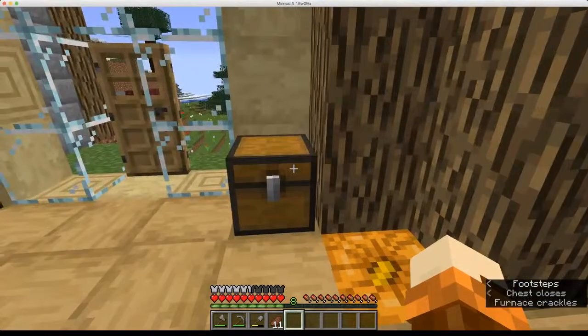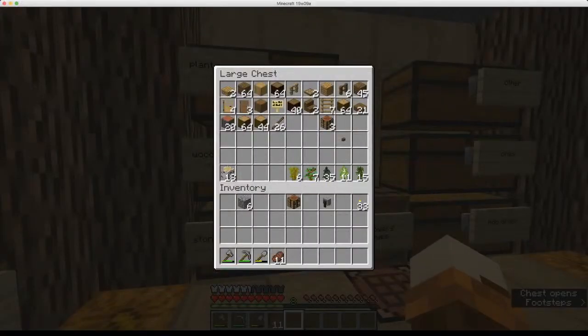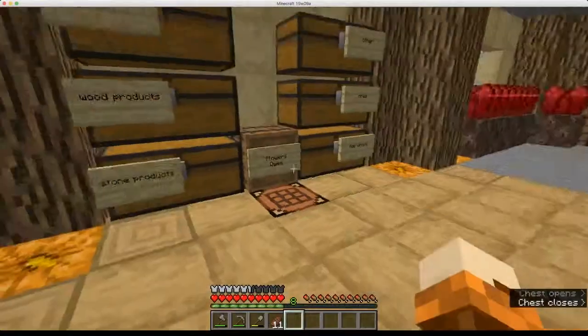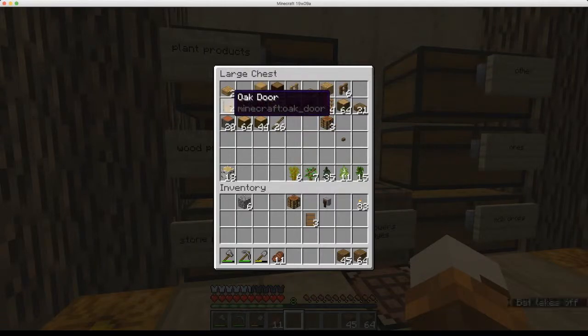Okay, so what else do I need? I'm going to need doors, ladders, glowstone. I've got to pick up glowstone. Ladders. Do I have? Oh, I have ladders. And actually, I only need 3 ladders. And I guess for now I'm going to use whatever this is, spruce. Do I have a spruce trapdoor? I don't have any spruce trapdoors. I could use regular oak doors, but anyways.